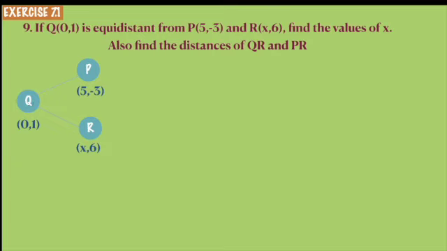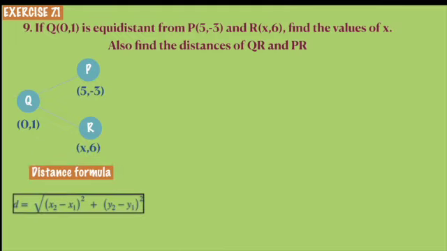Then after that you have to find the length of QR and the length of PR. The length of QR is the same as the length of QP because he has only given that QP and QR are equidistant. To calculate distance, we require the distance formula. The distance formula is d is equal to square root of (x2 minus x1) whole square plus (y2 minus y1) whole square. First, we write the data. The data of QP. I want to find the distance of QP because I know both the values. The coordinate of Q I consider as (x1, y1), which is equal to (0, 1). The coordinate of P, I consider as (x2, y2). It becomes (5, minus 3).